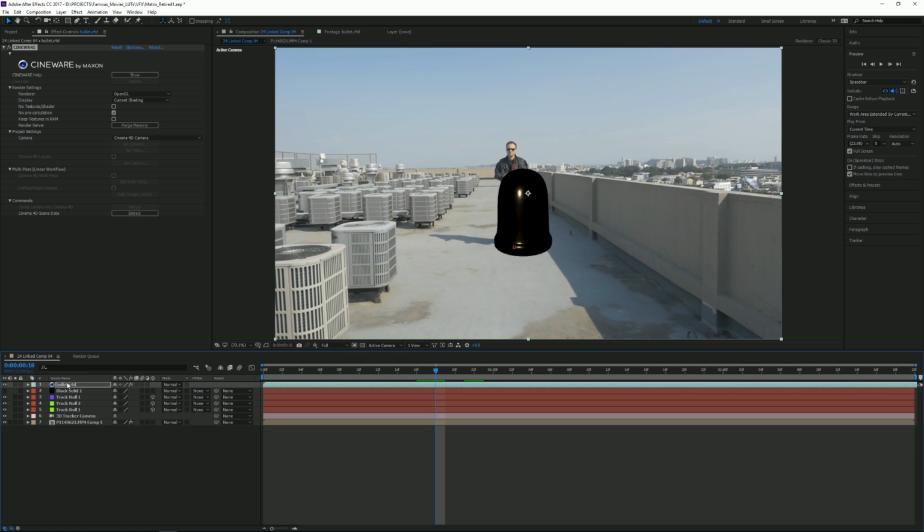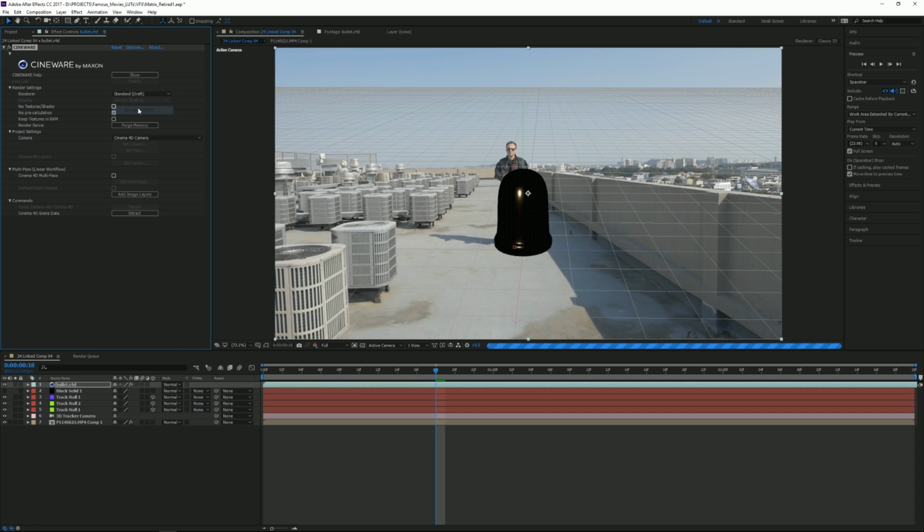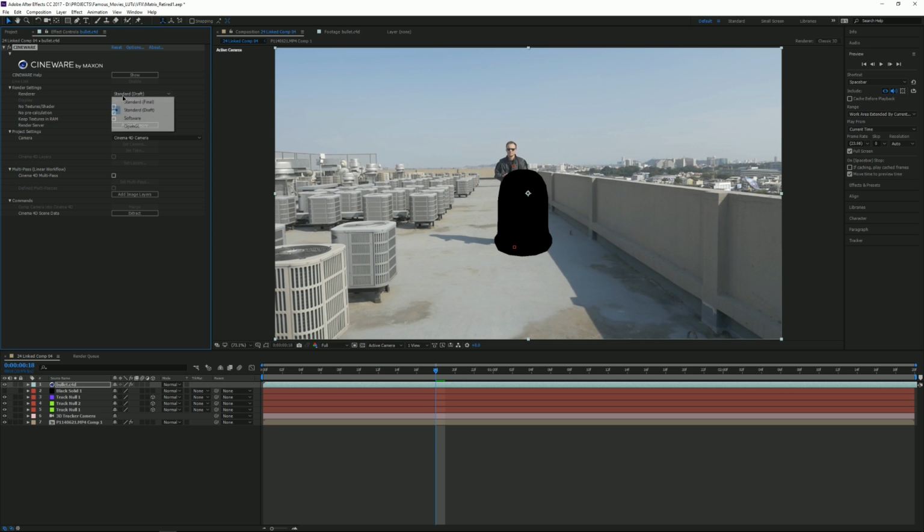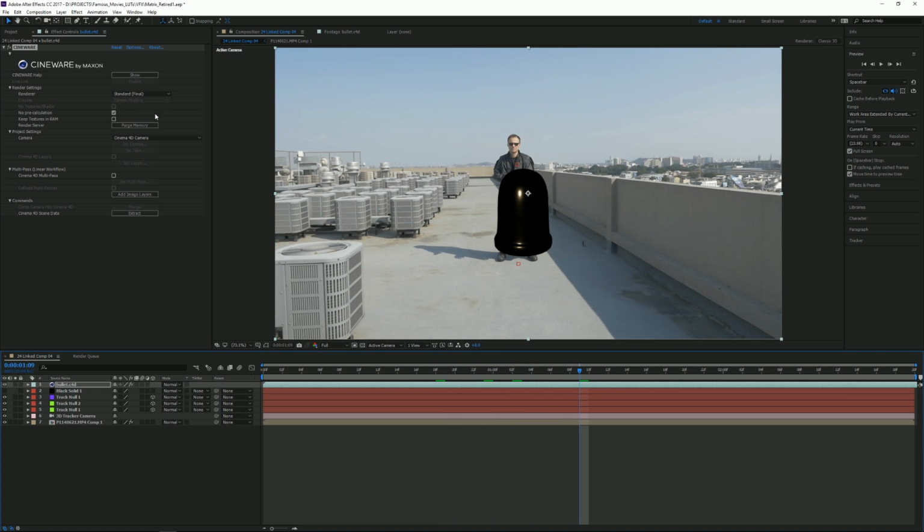So here in our bullet layer, first of all, the render, I'll just do something right now, like a quick software draft, let's see, something like that. Final just means that it's a little bit more detailed. But you'll notice as I'm scrolling through it now, the bullet doesn't really seem to update.